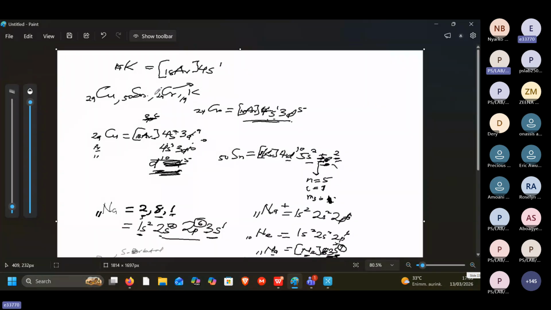Well, if you are going to be confused with this noble gas representation, we shorten it. We can still write it very long: 1s2, 2s2, 2p6, that's very long. So you know that this one is 10, remaining 19. 3s2, 3p6, that is 18. Then 4s, we don't go to 3d, 4s1.